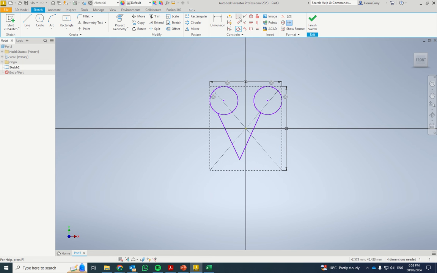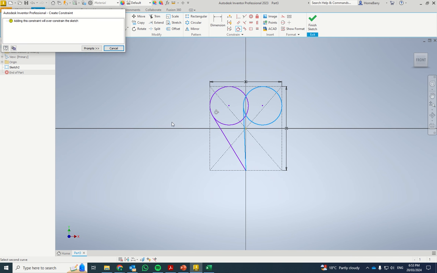I'm going to put a coincident constraint between that point and the midpoint of there. Now it looks a little bit like a crazy bird beak, but let's just keep persevering and you'll see where I'm going with this. Now I'm going to put a tangent constraint between this line and the circle, and this line and the circle.